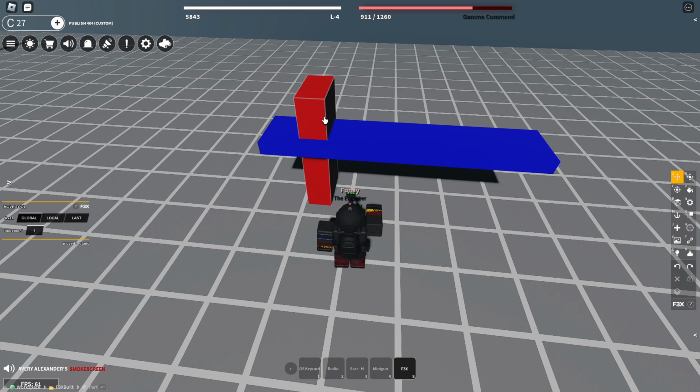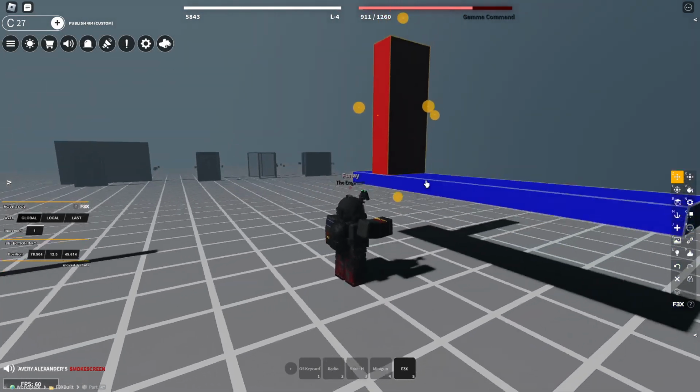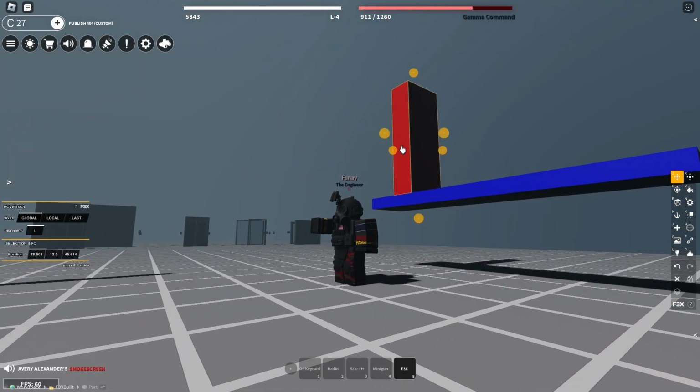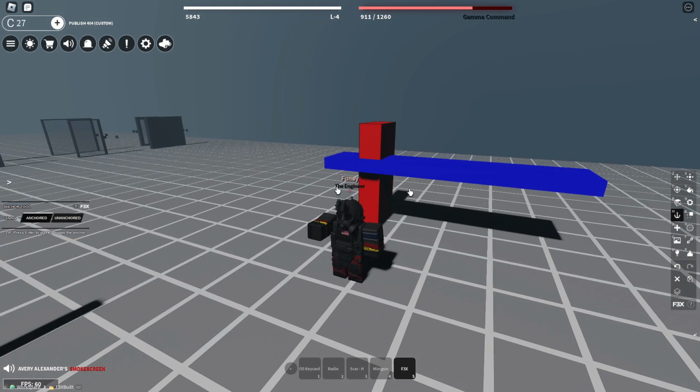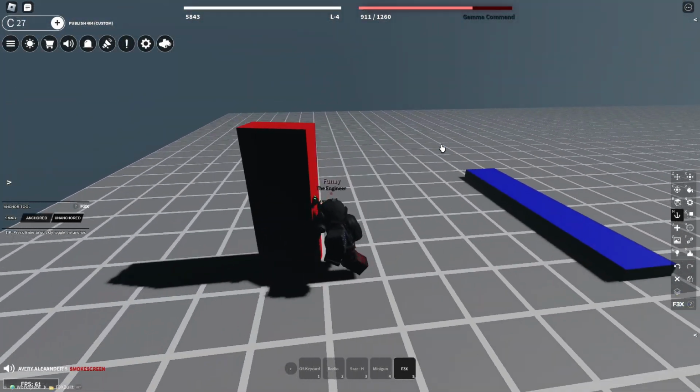But this guy's asking how to weld, so what you're gonna do, select red, select blue, and you're gonna go to this little chain, or hit F on your keyboard, and press welds to last, and it creates one weld. So now you can see these as separate parts, but when you move them, it still doesn't really move right, which is why I don't like welding. It just doesn't really work. I think the only time welding is useful, in my opinion, is when you have unanchored parts. Oh no, look, even then it doesn't work, so why would you want to weld, you know?